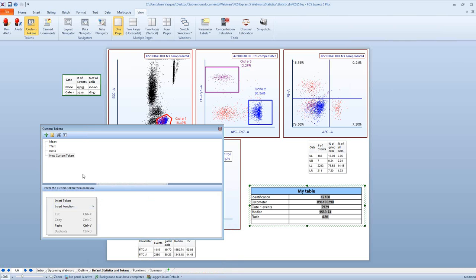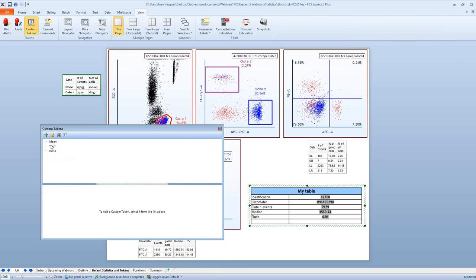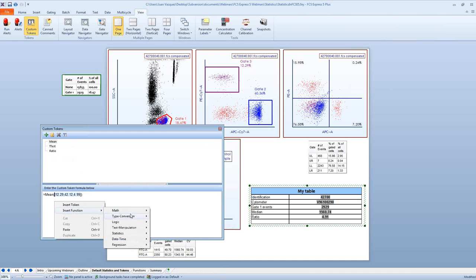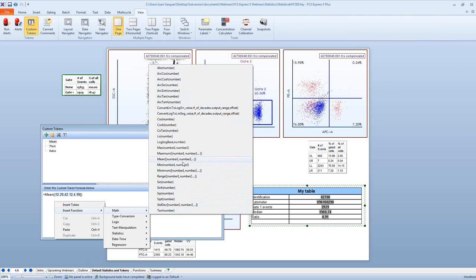Okay. And that's what I've done up here. I'm just going to delete that. So under the mean, I've right-clicked and inserted the mean function. You can see that when we insert the mean, these are just placeholders to tell you what the particular structure is. So we have the mean, open parentheses, open bracket, followed by a string of numbers going on as long as you need, whatever the array of numbers that you need to evaluate is. Then we're going to close the brackets and close the parentheses, and once we have the numbers to make up that particular function, FCS Express will automatically perform that evaluation for us.